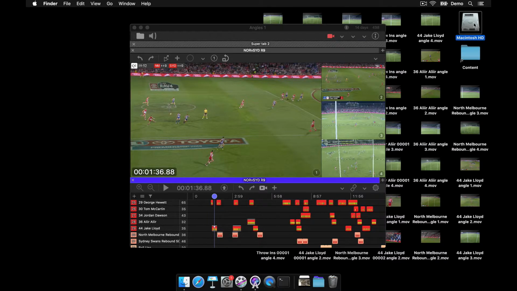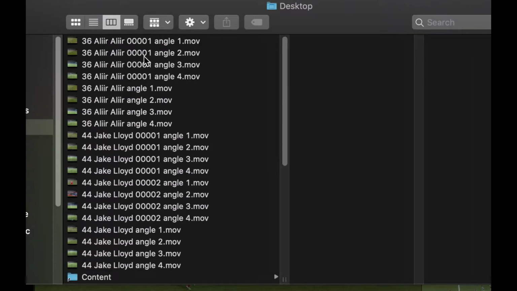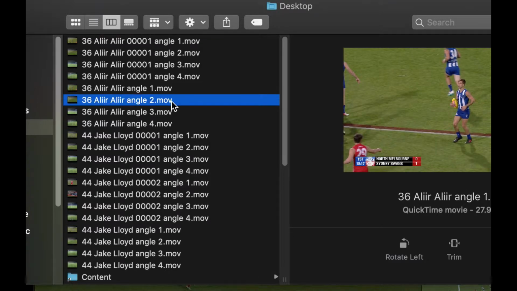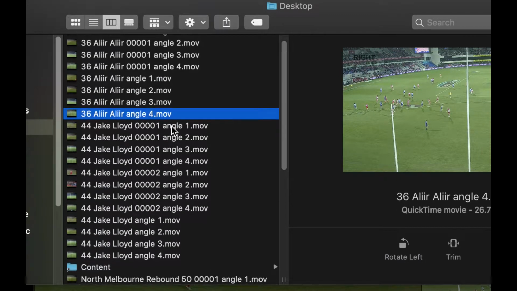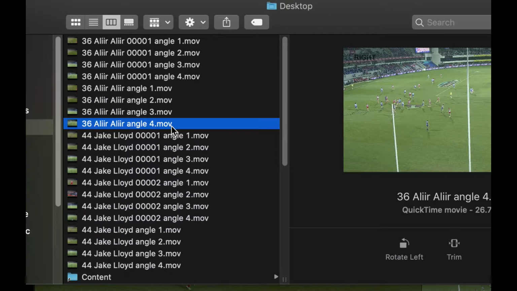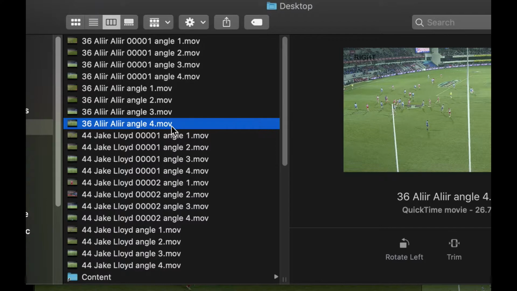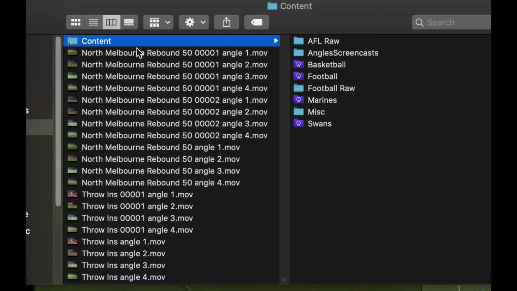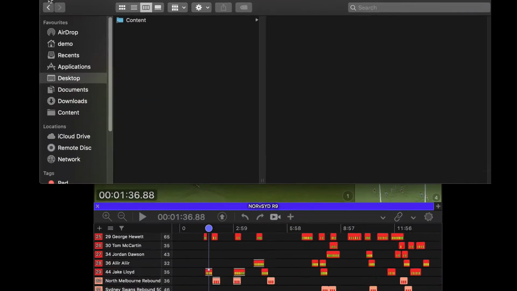So if we look at our desktop, you can see that we've got angle 1, angle 2, angle 3, angle 4 for clip 1. And then we've got angle 1, angle 2, angle 3, angle 4, which includes all of the clips from that selected. So that's the single movie coming through there. So you can really whip up a lot of movies in a variety of ways. And all of that is done through a single keyboard shortcut.